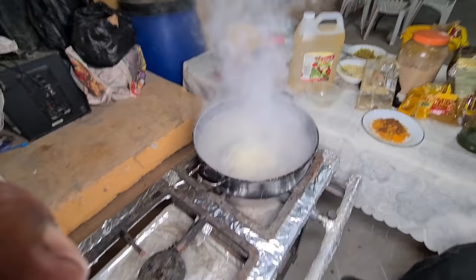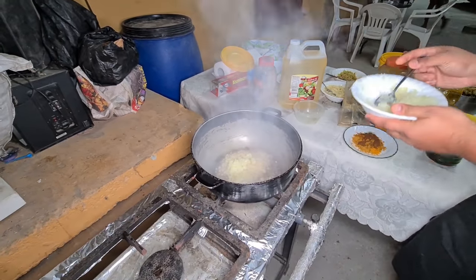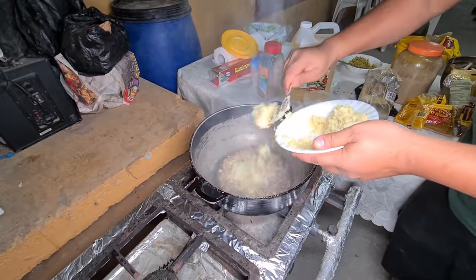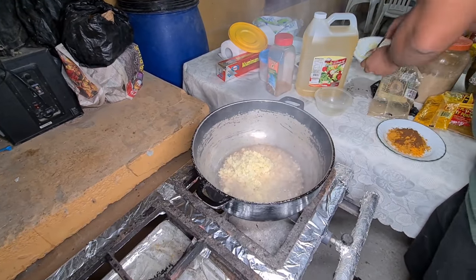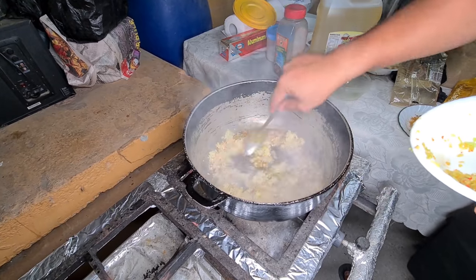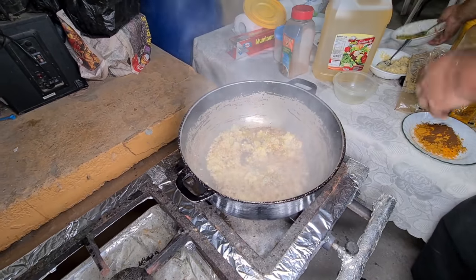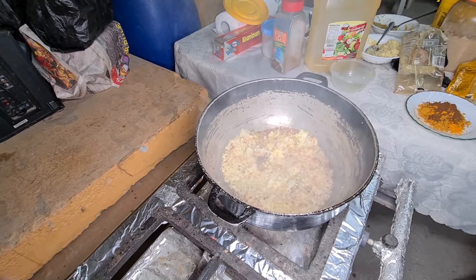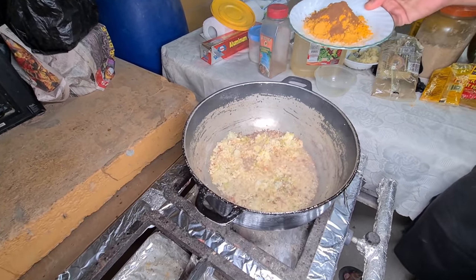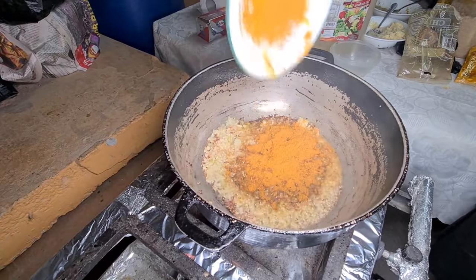Onion. Ow. A little garlic. A little pimento. Give it a little stir. Kevin, I bought a real hot boy. I know. Yeah. Turning my curry and stuff quick.